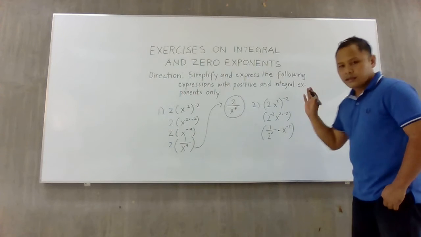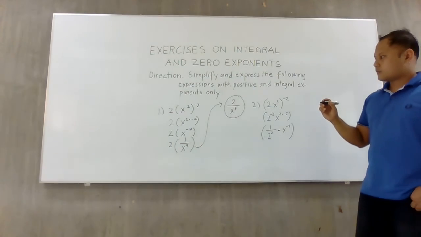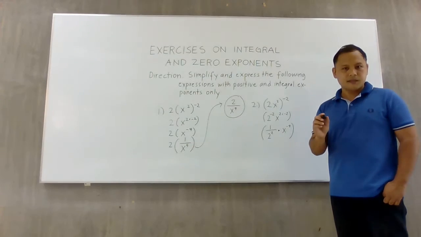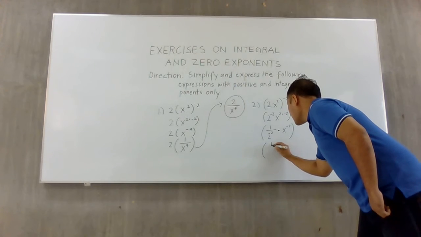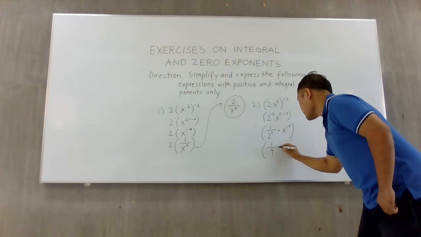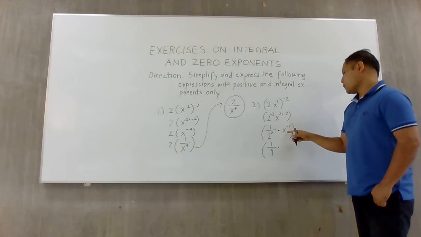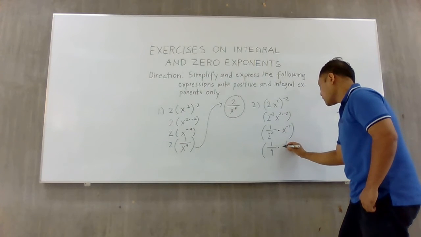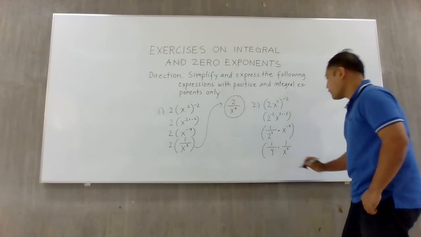Next step. I love to simplify the algebraic expression step by step so that you can follow the steps. So 1 over 2 squared. That means 2 times 2, that is 4, times this exponential term having a negative exponent, so we reciprocate this one. We have 1 as the numerator and we put this down as a denominator with positive 4 as the exponent.